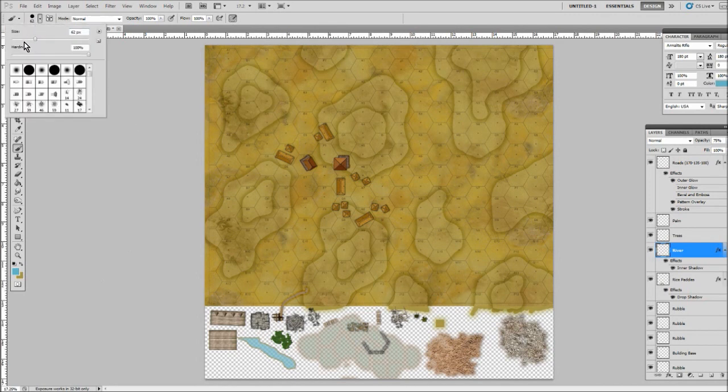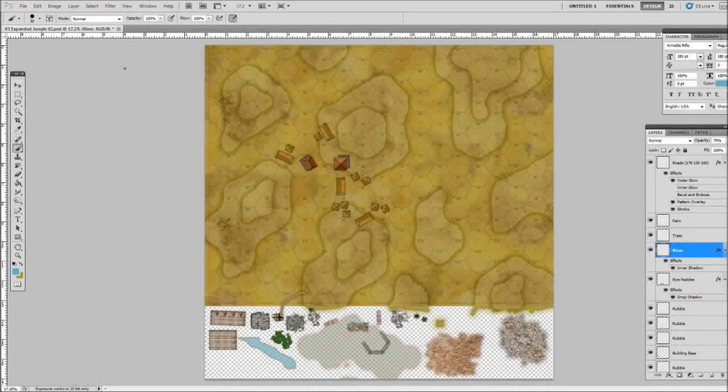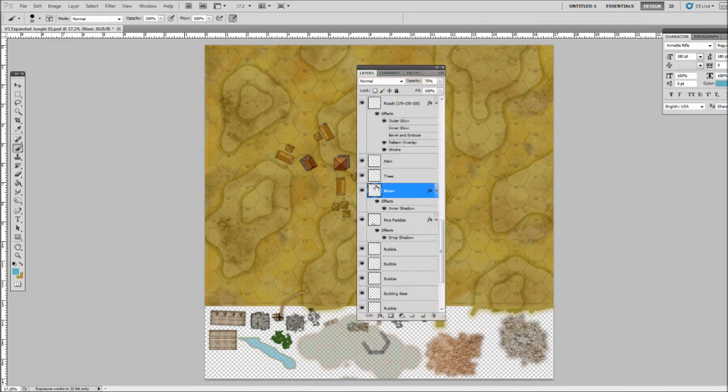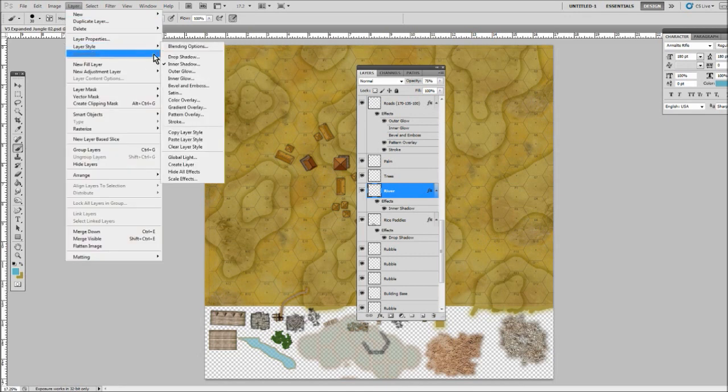Okay, I'm going to make my brush a little bit smaller. And again, as you can see here on my... Go away, Mr. Machine. No, I don't want 30 pixels. Actually, I do want 30 pixels. Alright, so if you can see over here on my layers, my layers have these effects that I have built into them. I can do that with the layer menu up here, layer style, all these effects I can kind of stick in there with different settings.